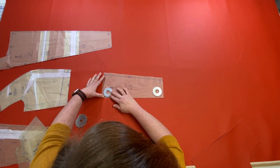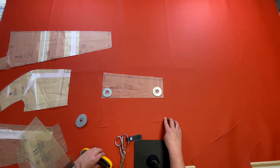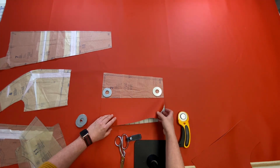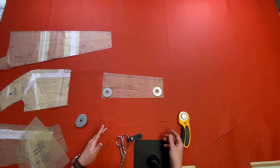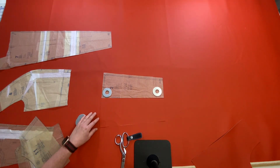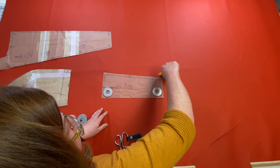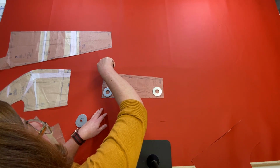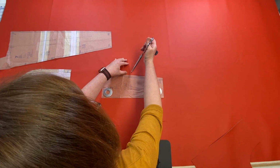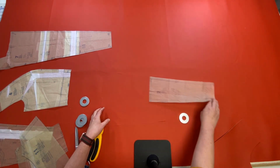Now, if this were a lighter weight fabric, you could actually just take this... Oops, I didn't cut that all the way through. And fold it over on itself to cut it out, but this is so bulky that would not work. So now I can just continue on. And this gets one fabric cut on the fold and one lining cut on the fold. And there you have it. And there is that piece all ready to go.